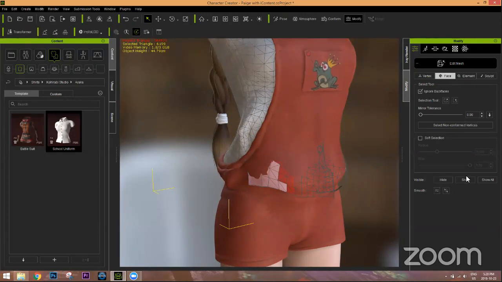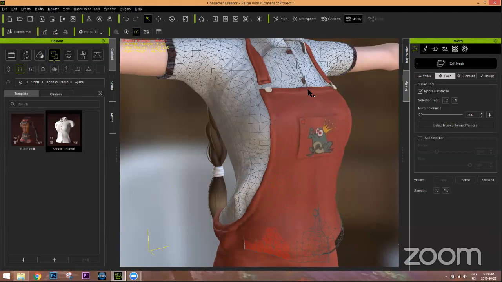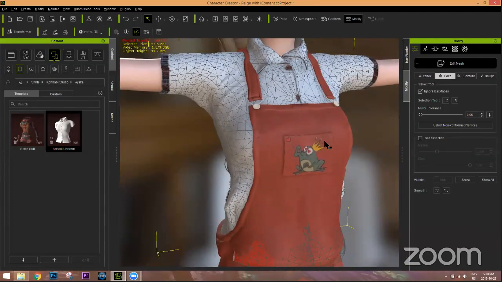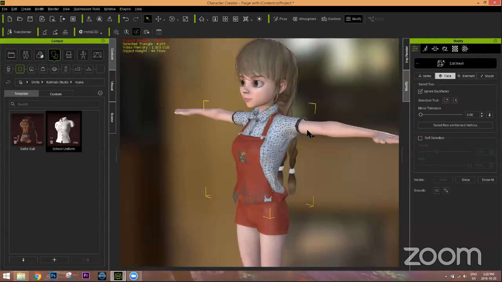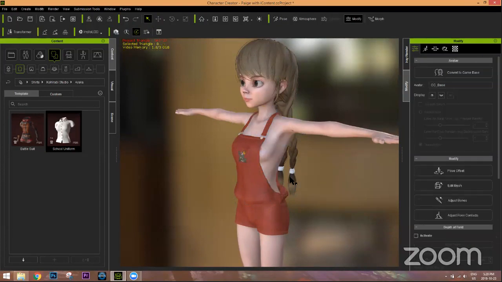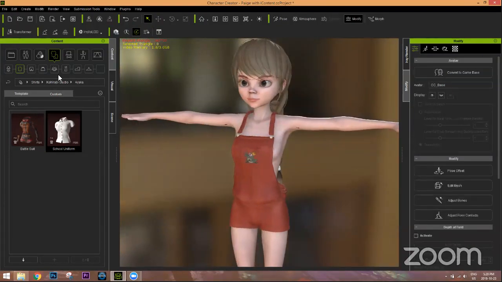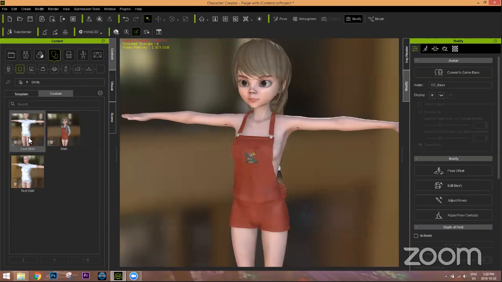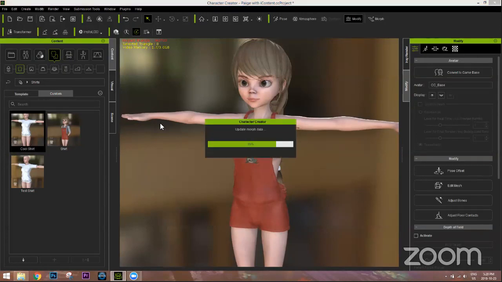Another way to do it is you can do that manually, or you can do it automatically as well. But I'm just gonna go ahead and delete that shirt because I wanna focus on the OBJ shirt that we imported in. Okay, so I'm gonna go out of Edit Mesh here, and I'll just go ahead and delete that shirt for now. And we'll load in the shirt that I just had before, this custom cool shirt here.